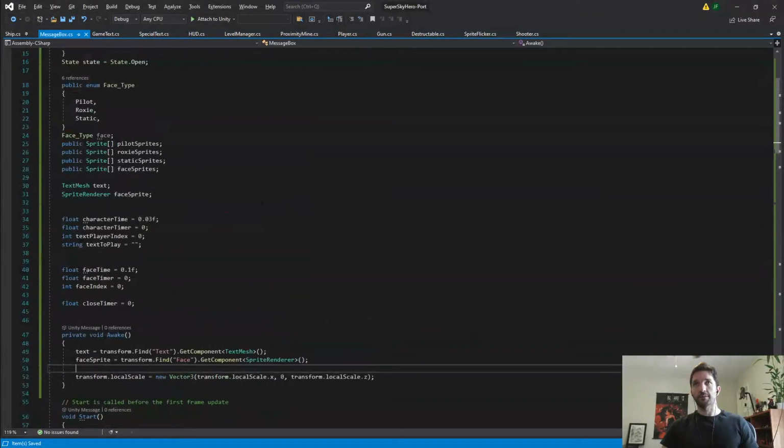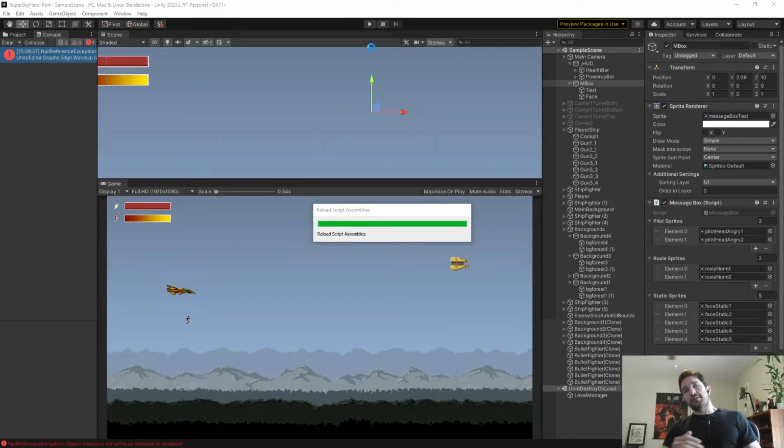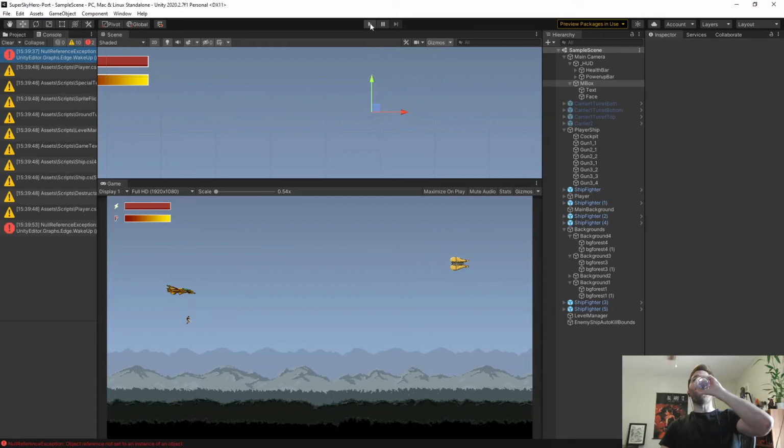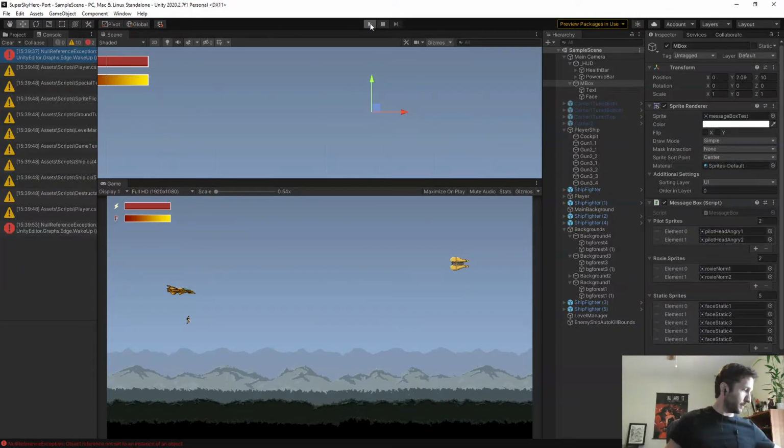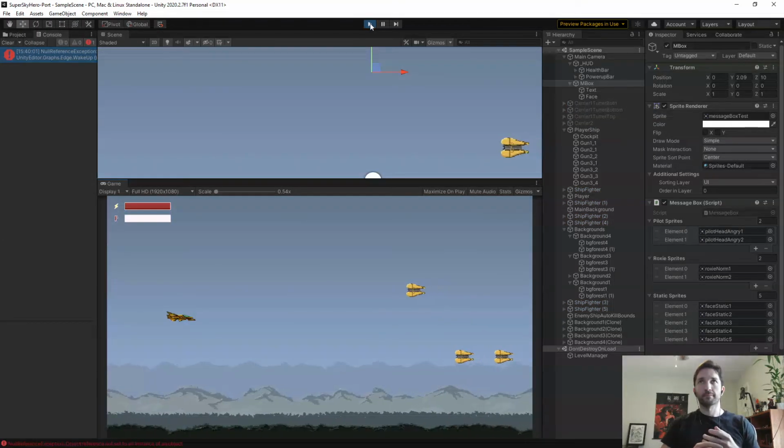Decided to launch itself because the state starts off as open. Perfect.